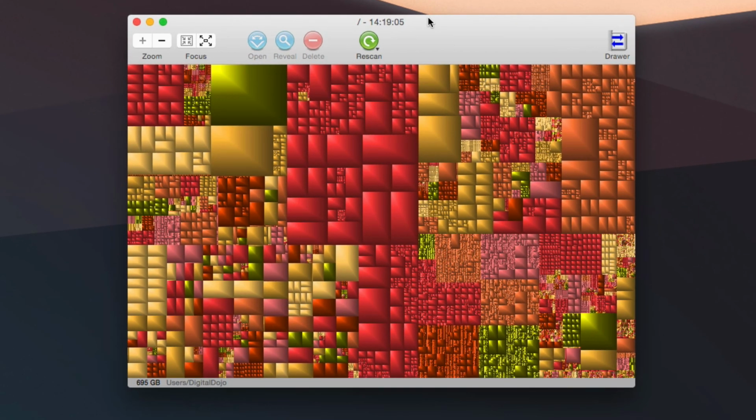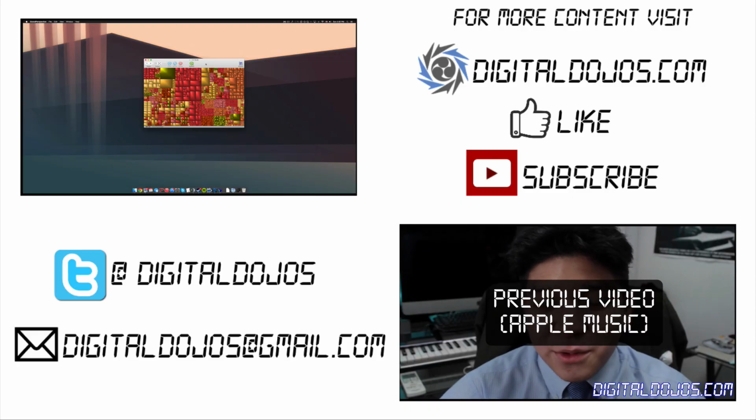Once you delete files, once you move around things, if you want to get an updated view, you can simply hit rescan and it'll give you a new overview of the files. It's that easy, that simple. This helps you really easily designate those big files on your hard drive, whether you're using Grand Perspective or WinDirStat on the Windows end, to delete those large files and save a ton of space in the process. I hope you all enjoyed.